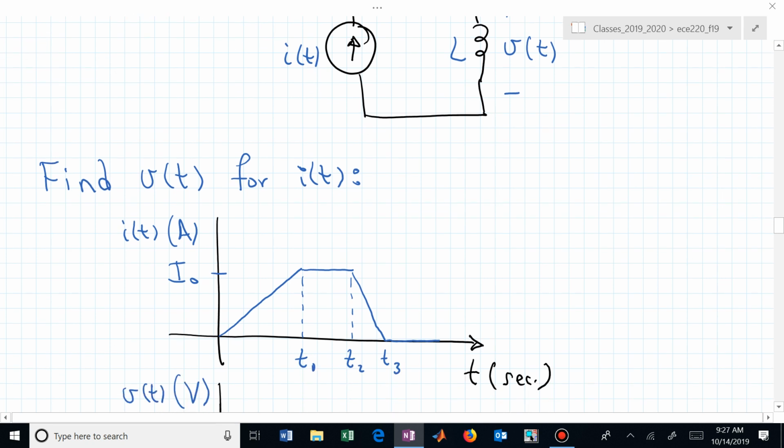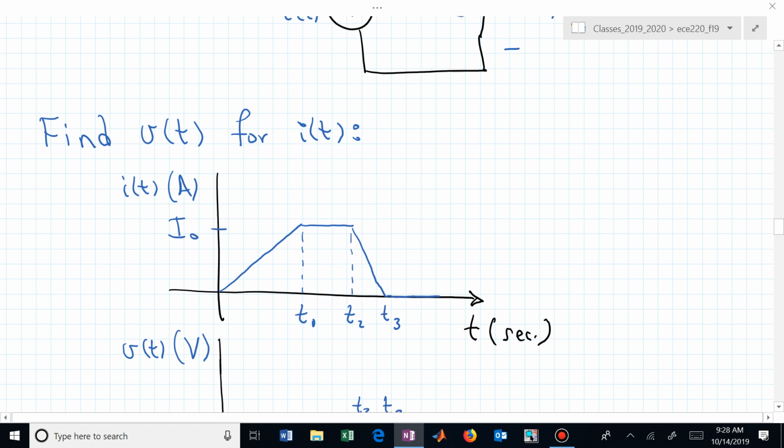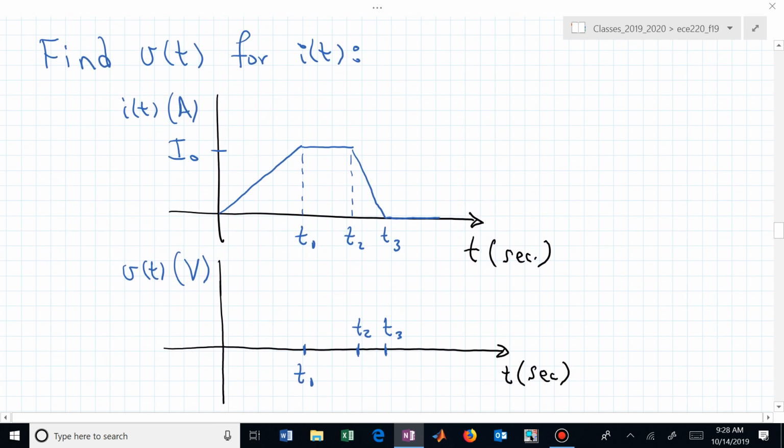And we'll just assume that the time axis, that's what we're plotting current with respect to, is time. We'll just keep it as seconds, but a lot of times that might be shorter or have smaller units. It might be micro or milliseconds, so you need to make sure you're paying attention to the units on the horizontal axis. But for now, let's say here's our current waveform. Can you sketch the voltage waveform consistent with what you know to be true relative to an inductor and its current-voltage relationship?